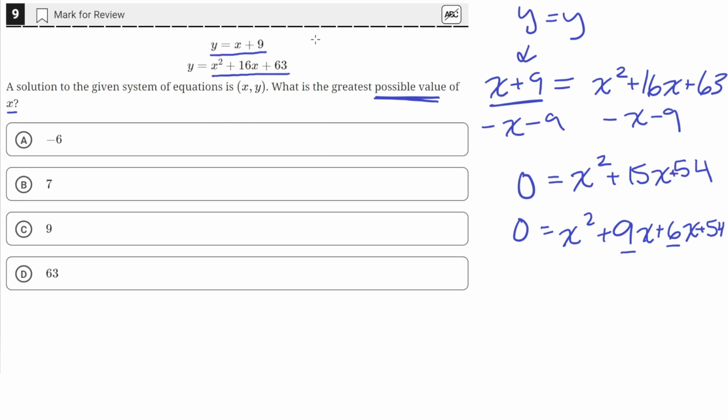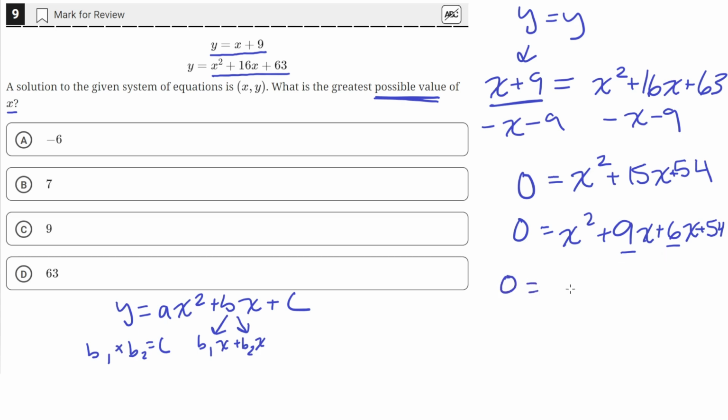In order to factor by grouping, when you have a quadratic that's in the form y equals ax squared plus bx plus c, you need to split the b term into two terms. We'll say b1x plus b2x, such that b1 times b2 equals c. This will allow you to factor by grouping. We can see in this case that 15 is equal to 9 plus 6, right? And 9 times 6 is equal to 54. So this will allow us to factor by grouping.